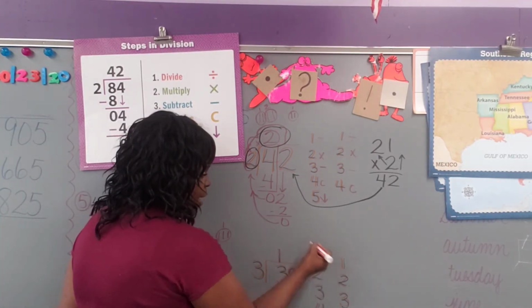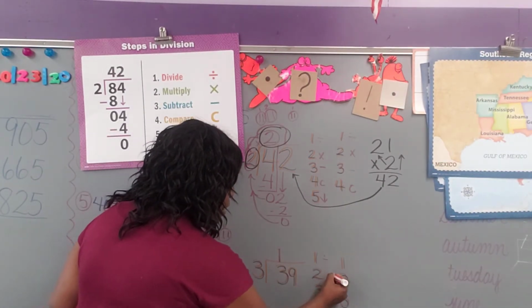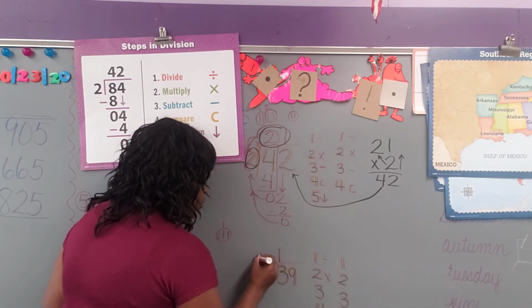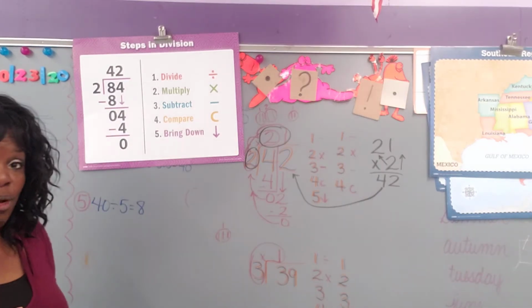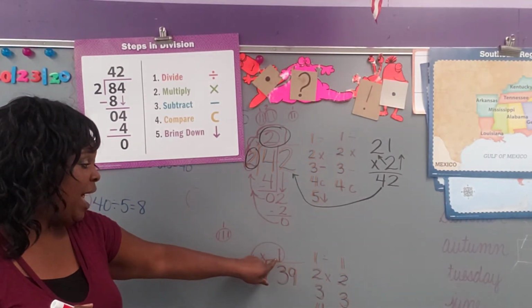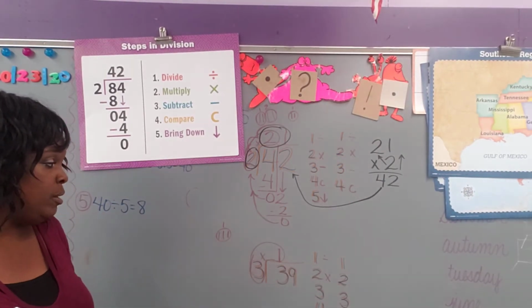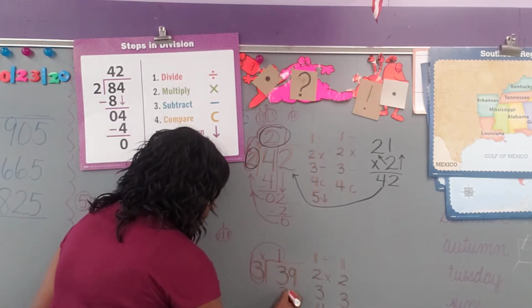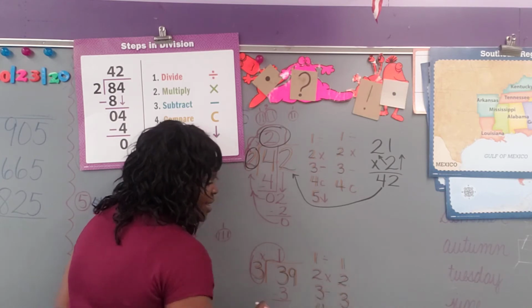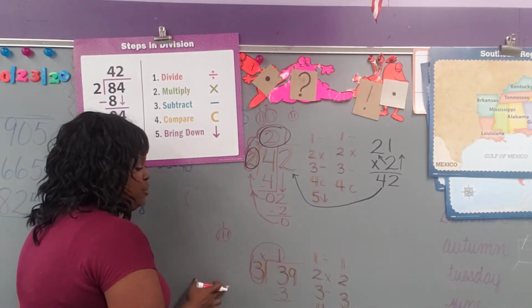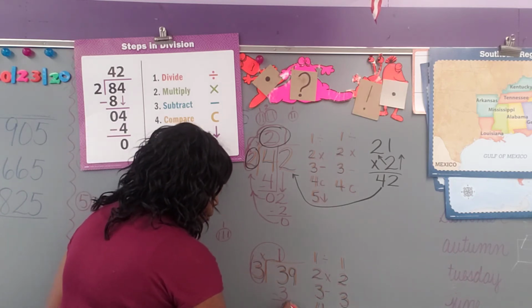That's my first step. What's my second step? Yes, very good. My second step is multiply. We do our little pickle so that we will remember what to multiply. We multiply our outside numbers together. 1 times 3 equals 3. Yes. We write that underneath so that we can do our third step, which is subtract. Then we subtract 3 minus 3, which is 0.